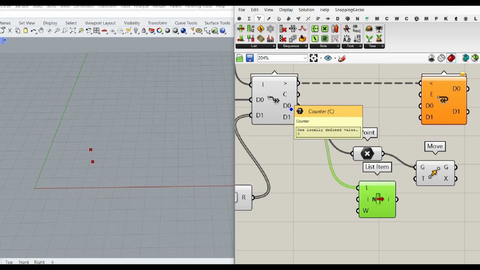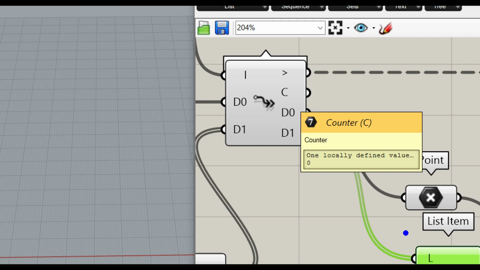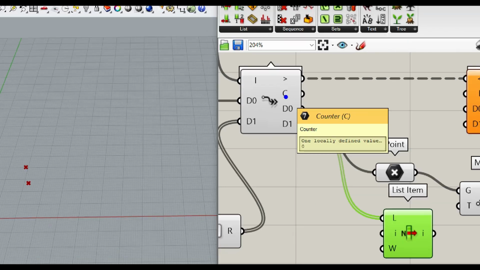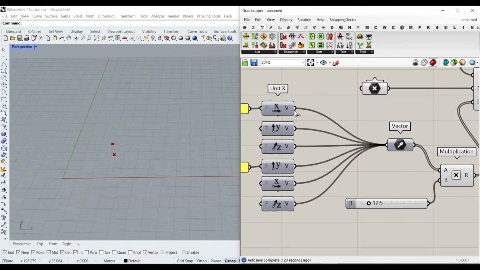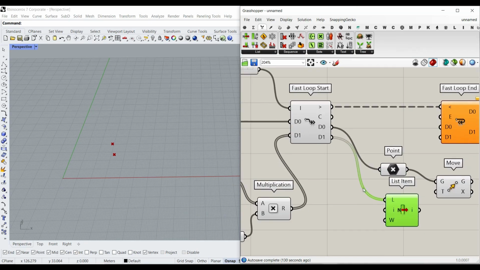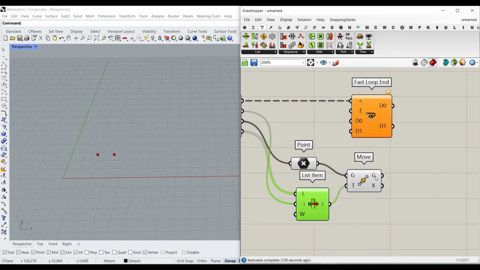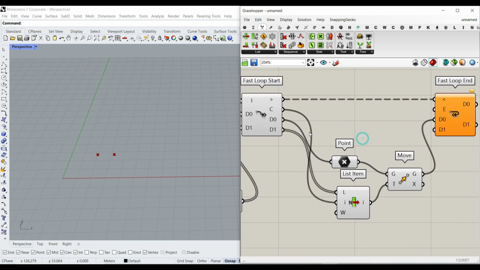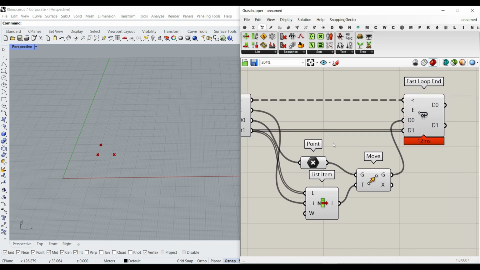The counter output is really great because if you want to select between the pattern, it's going to start from 0, 1, 2, 3, 4, 5. And when it's 6, it's going to go back to the start. And that's because we have the wrap index to list bounds on. So just give that counter to here and then give it to the movement, and now we can give it back to the D0, which is the point. Because the vector is not going to change, I'm going to give the vector D1 to D1 and the loop is going to work.